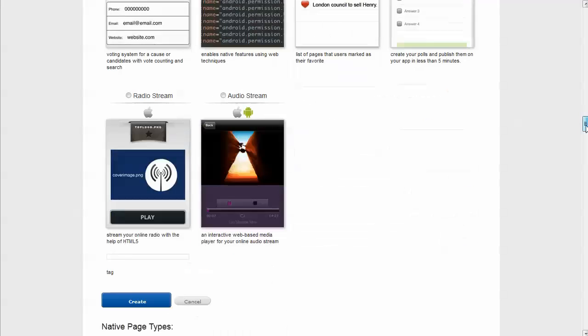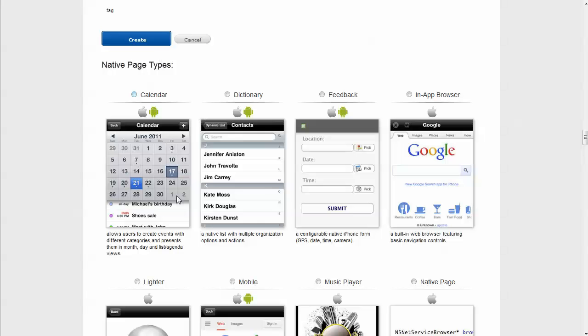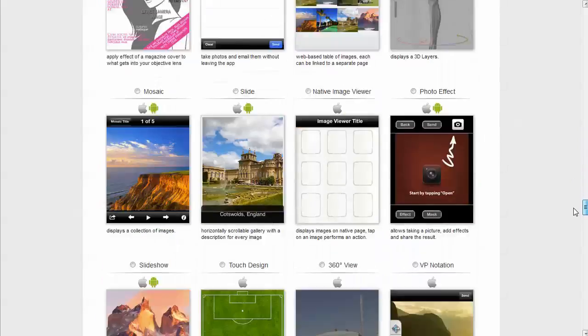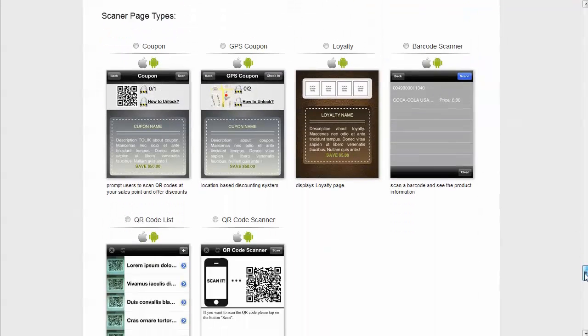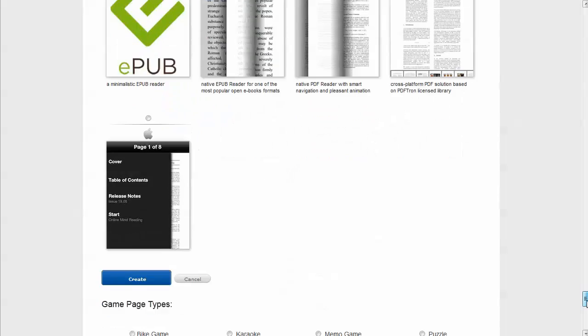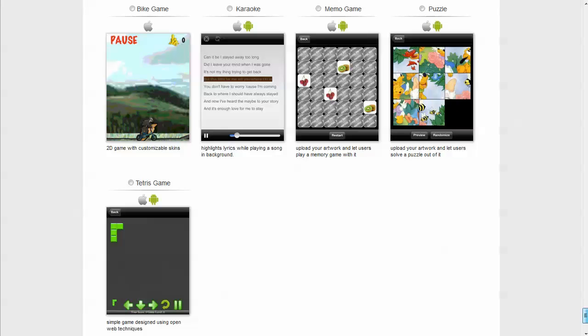You've got polls. So it really, really is flexible because you can actually go in and there's even these native pages. So any of the templates that you find that are just about what you want, but maybe you want to add something extra, he makes it really, really easy to add that using these extra pages. And then, of course, they're all fully editable as well. So if you want to change the graphics or the colors or the backgrounds, they've even got a QR code scanner pages and book pages. So any of that stuff that you want to add, you totally can make just about any kind of application that you want in here.